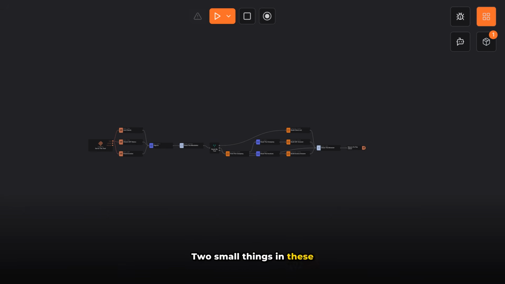2 small things in these were learned by running them rather than reading them. The portal prints its column headings in capitals, so columns are looked up without caring about case. And its amounts use a comma for thousands, so parsing them the other way round would multiply every penalty by 100. Close the browser, because a call that leaves 1 open leaves 12 open by lunchtime. And every path, including the refusal, leaves by the same door.